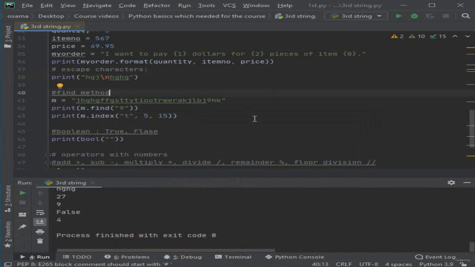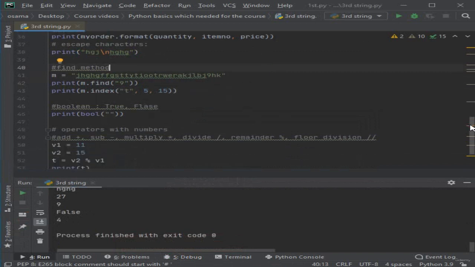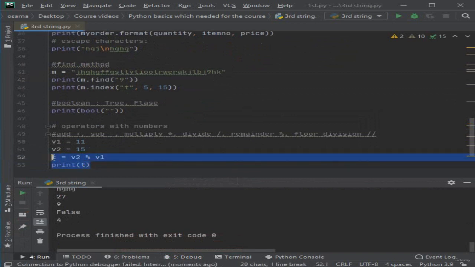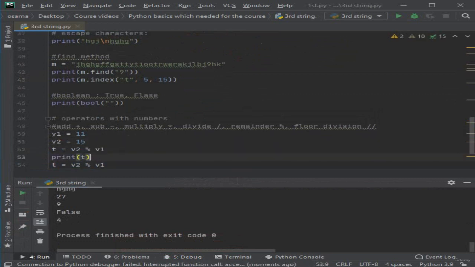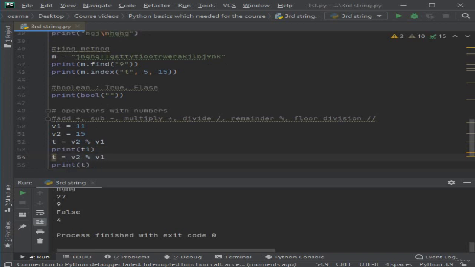The division result, let's make it more obvious, and here the division to compare between those.